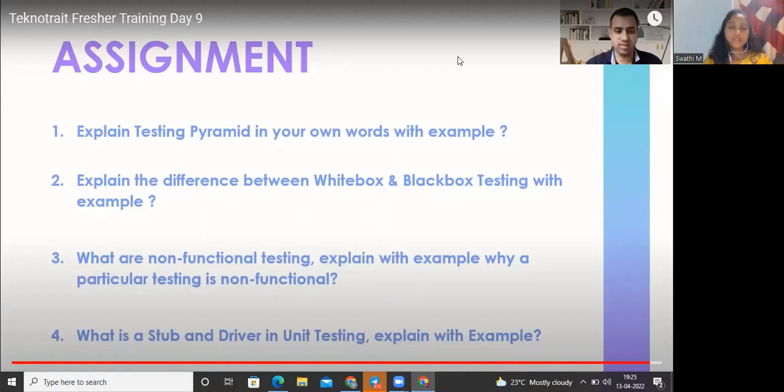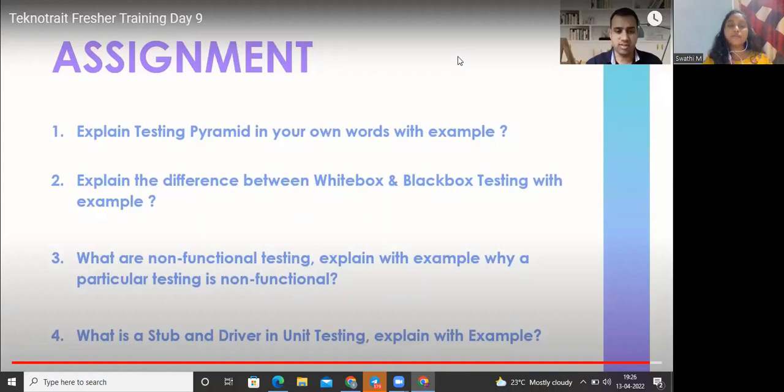And in white box testing, the internal structure of the software is known to the tester. And black box testing is a software testing technique that tests the functionality of software without knowing its internal structure or coding part.